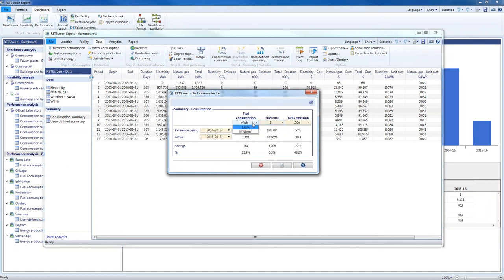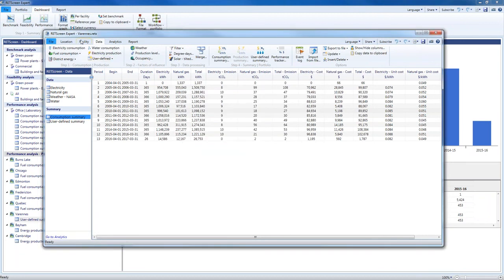Interestingly, you can also do these on an intensity basis. So you can say, well, what is the energy intensity, so per square meter? This allows you to compare per building. So for example, you can look at the megawatt hours per building. You can also look at the fuel cost per square meter, and even the GHG emissions per square meter to allow you to compare between different building sizes. This number actually is very important. You can use this as part of your benchmark on the facility page. So here we have 0.26, our reference period is 0.26 megawatt hours per square meter. You can use that. I'm going to move to the facility page now.